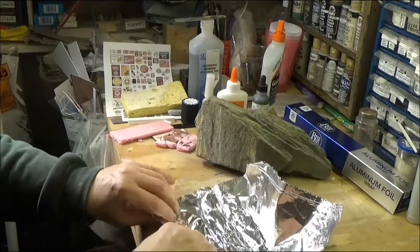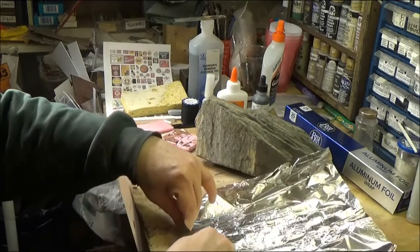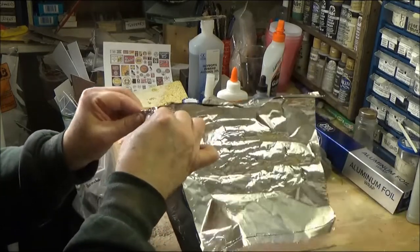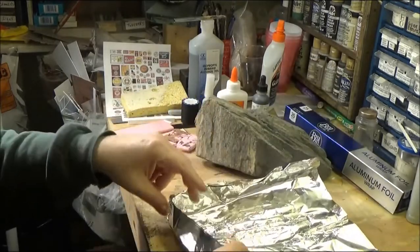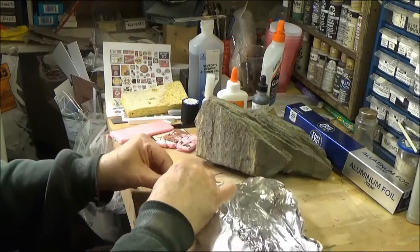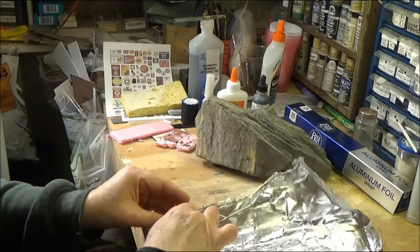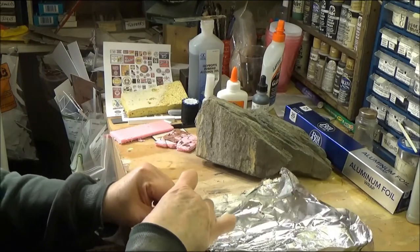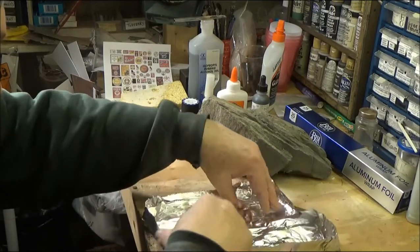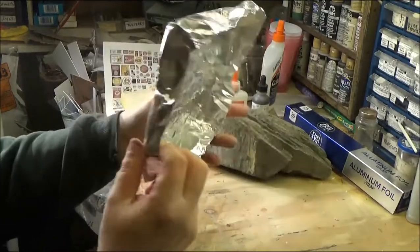Just going to fold these edges up like this. Fold these edges up. Where these come together, I'm just going to fold them around each other and really keep them tight in here so that they form like a bowl. Do the same thing over on this side. There. Up here. Do the same thing here. Like that. Fold this corner. And there, I have an aluminum foil mold for that.